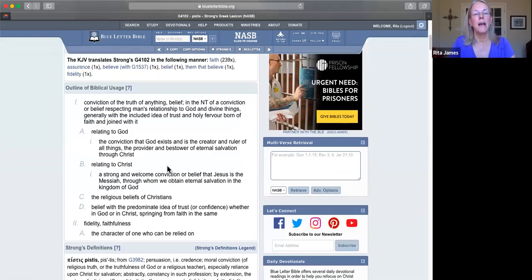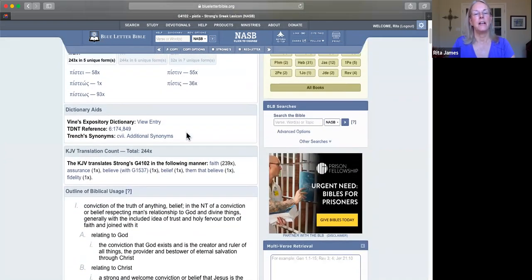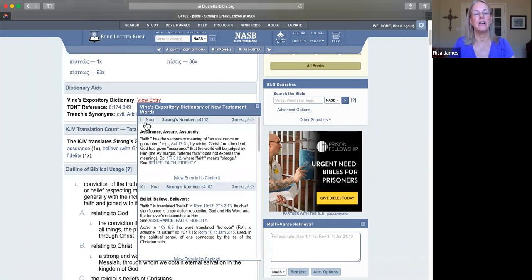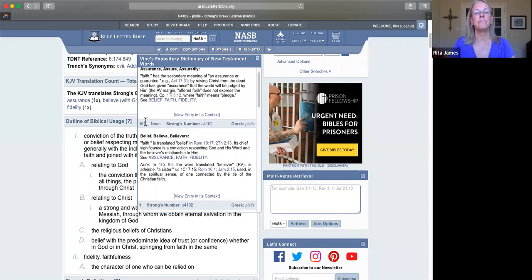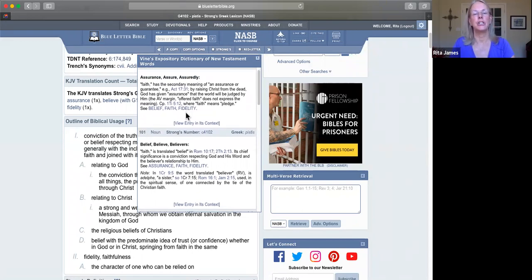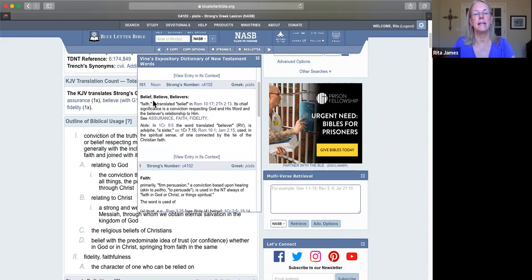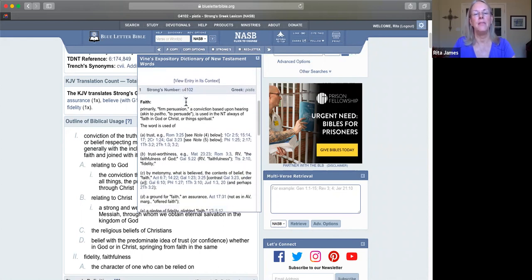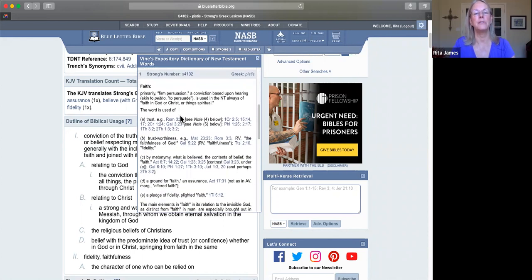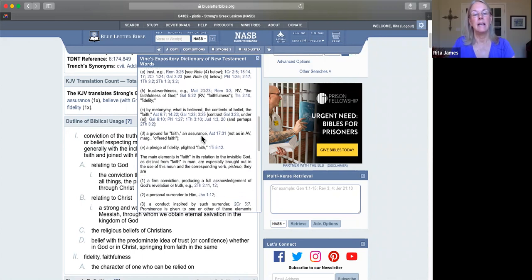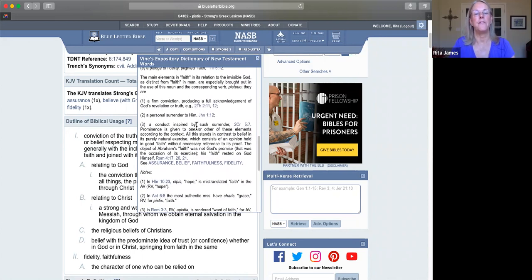And one of my other favorites is Vine's Dictionary. So if you click on View Entry next to Vine's Dictionary and scroll down, you'll see assure, assurance. Keep looking down, you'll see belief or believe, and then you see faith, which is the word that's used in our context. This is a definition that I have always really loved because it speaks of the main elements in faith, and it shows there are actually 3 parts to faith.